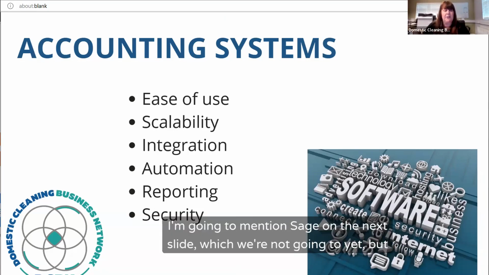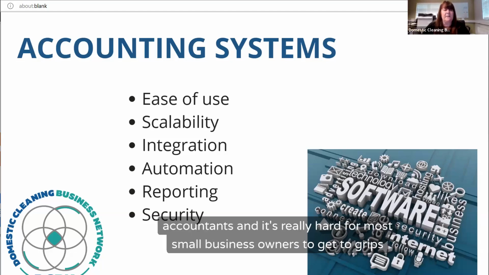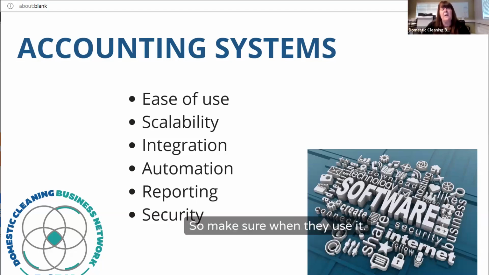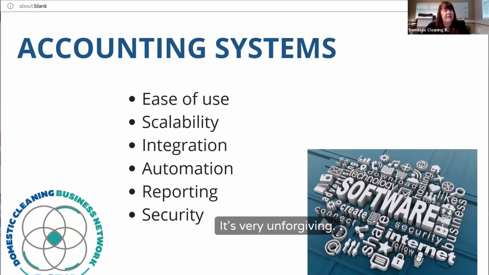I'm going to mention Sage on the next slide, which we're not going to yet, but it's probably the best accounting software there is. But it's designed for accountants and it's really hard for most small business owners to get to grips with. So make sure whenever you use it. Yeah, it's really hard. But Gareth is really good. He's really good, but he has had to literally study accountancy in order to do this. It's really hard. Yeah, it's very unforgiving.